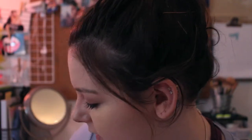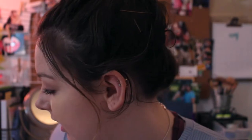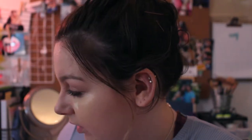And this is the lightest shade they have, and I'm so pale right now. I have not been in the sun. So I take the, of course, Tarte Shape Tape Concealer. I don't know why I said of course, but so many people own this. In Fair, I'm pretty sure this is the lightest shade. And I just do a little dollop under each eye because it's so brightening. It's crazy.